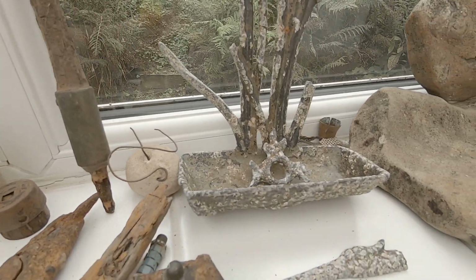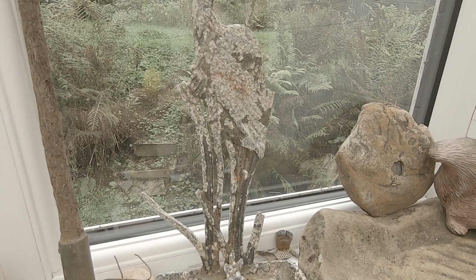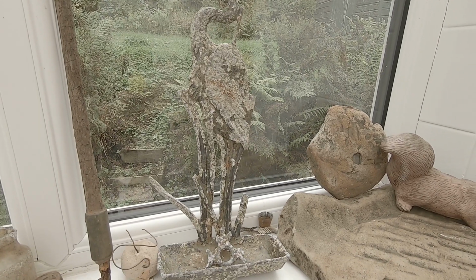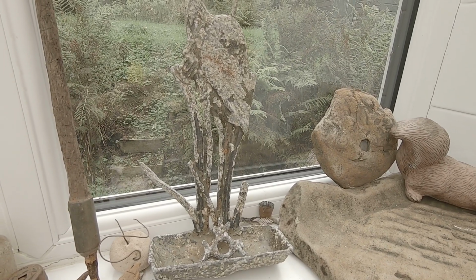Miracles do happen, and finding both the head and the body of this heron was miraculous, even accounting for fluid dynamics and the grouping that happens of things of specific gravity in river systems. They were certainly separated long before they arrived on that beach, and finding them both on the same beach, on the same day, the odds were very much against it.